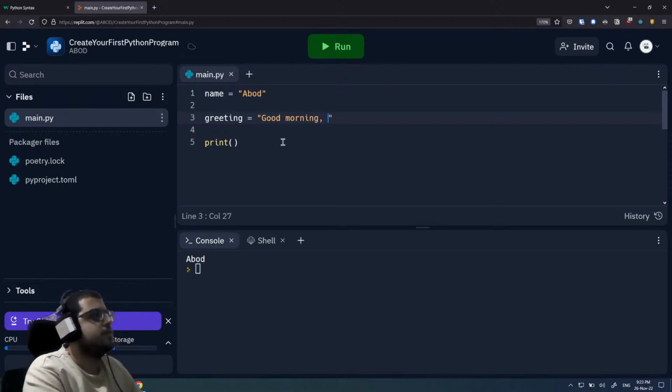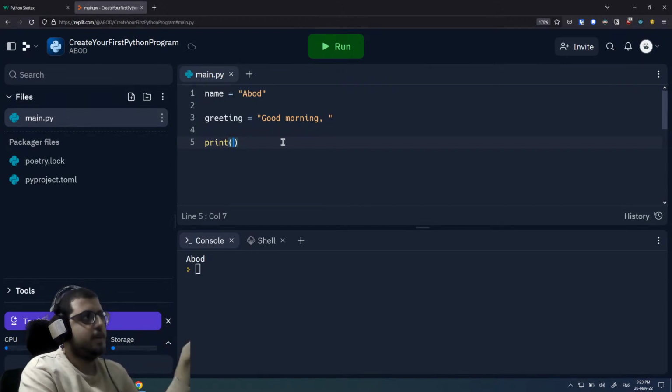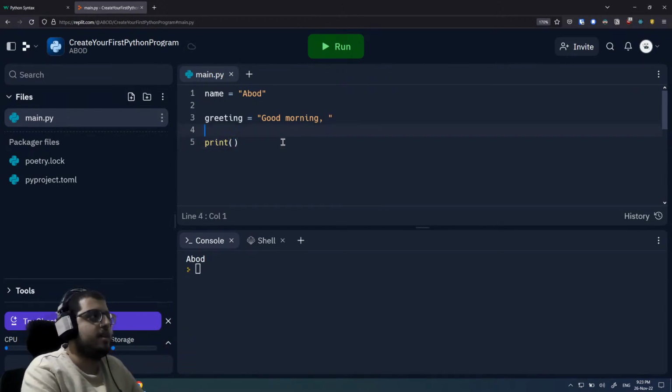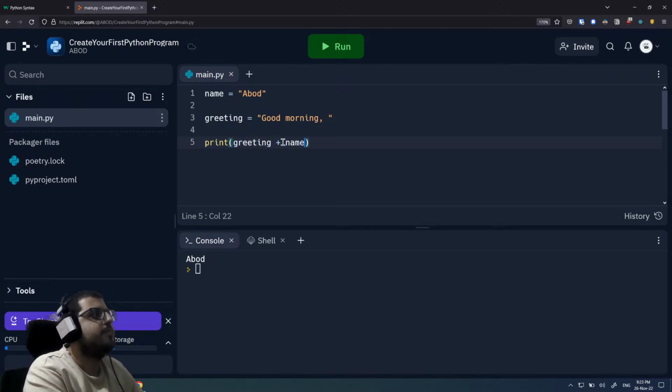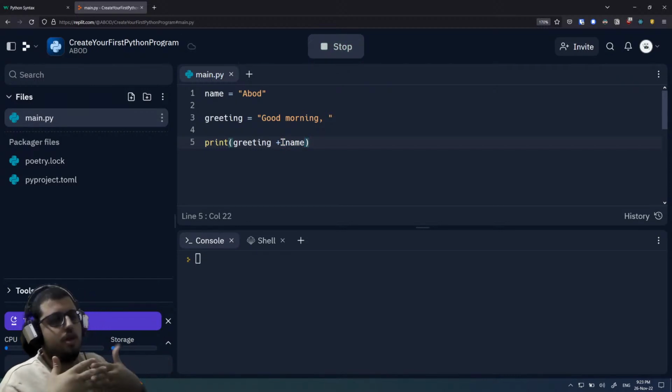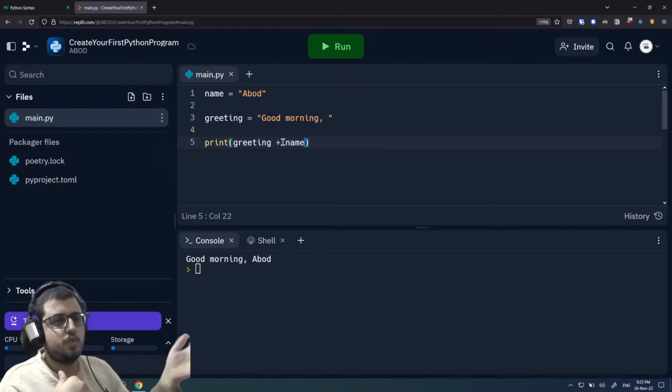I'm not sure if that's correct, but whatever. Now this is the greeting. We created it in a variable without the name. Then inside the print statement, we could say greeting plus the name. So we're adding those together, and it prints the greeting, good morning, and then the name, which is inside the variable name.